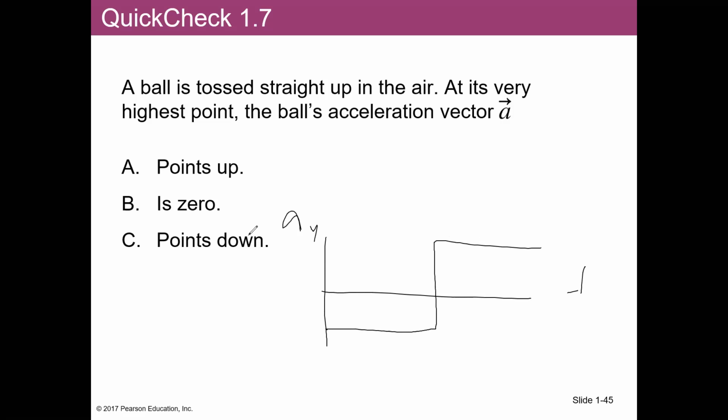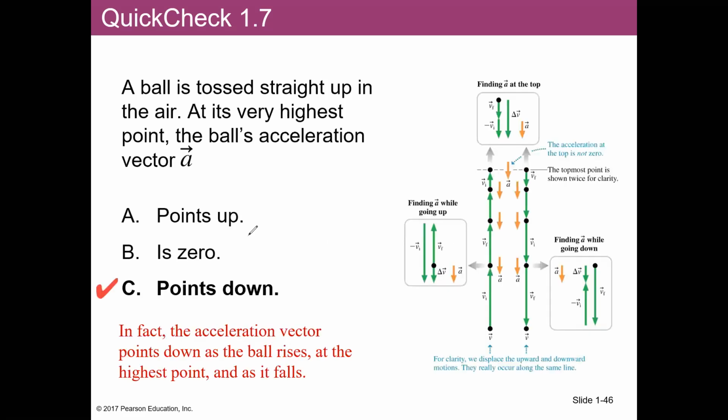When you throw a ball up into the air, the acceleration is actually always negative. It's negative when it's slowing down while moving up, it's negative when it's turning around, and it's negative when it's speeding up downwards, increasing speed downward. So that's very important to keep in mind. Certainly glad that I asked that quick check question. It certainly still points down, and they have a little cartoon here. I like mine better, but certainly theirs is more detailed.